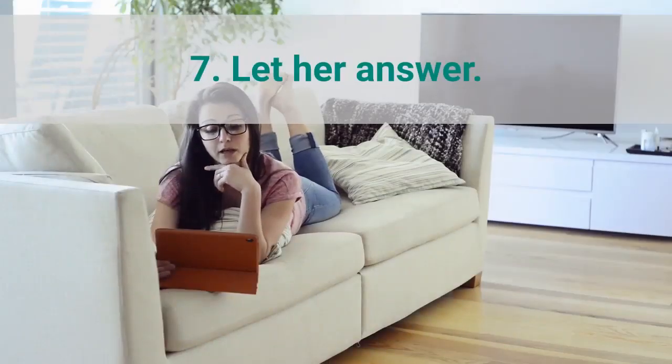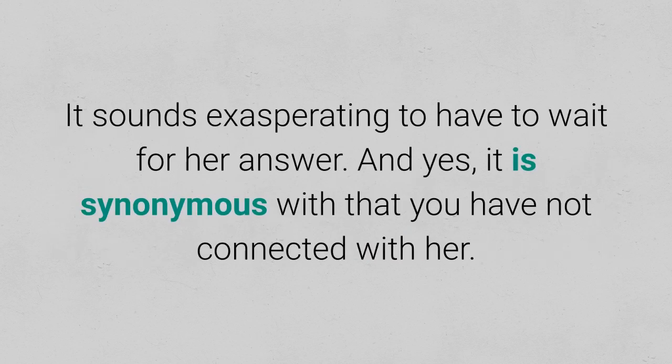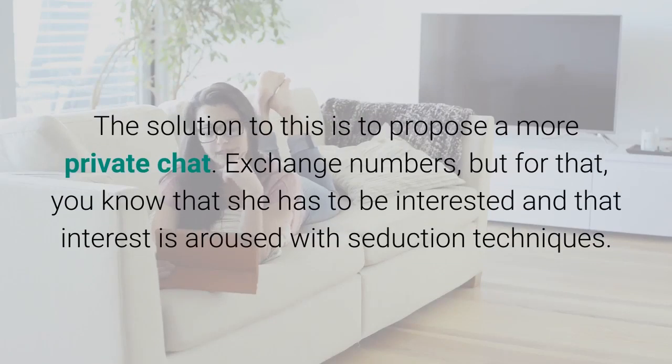7. Let her answer. If you have written to her and she reads your message but has not answered, it may mean that she has overlooked it because she is not interested or that she intends to answer later. It sounds exasperating to have to wait for her answer. And yes, it is synonymous with that you have not connected with her. The solution to this is to propose a more private chat. Exchange numbers, but for that, you know that she has to be interested and that interest is aroused with seduction techniques.